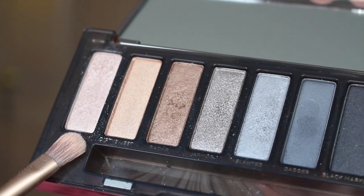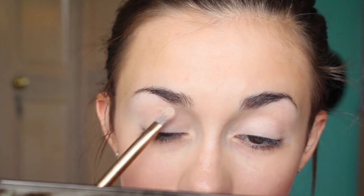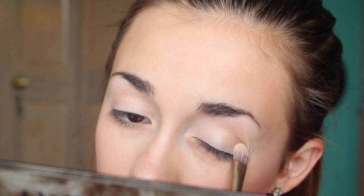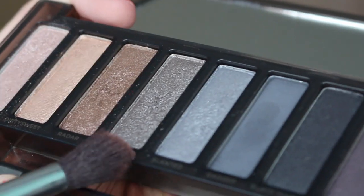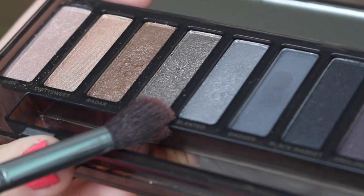Going in with the shade High, I'm just applying that to the outside of my eyelid just to add a little bit more dimension, since we did just use a plain matte white color as our lid color. Going in with the shade Armor and a fluffy crease brush, I'm just going to be putting this in my crease and making it a little harsh right at the edge of my eyelid.